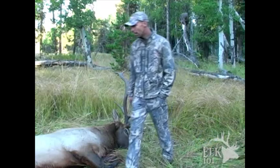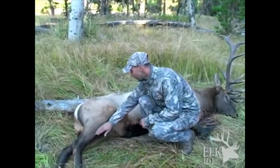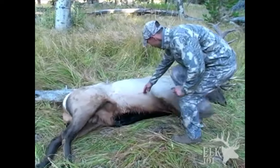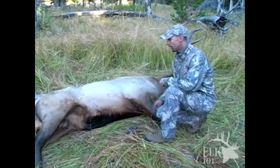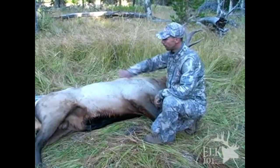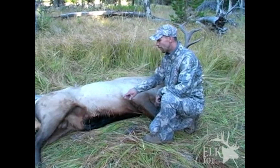We start over here on the hind quarter. We make an incision up the front of the leg into the belly, right across the middle of the belly here, and down the back of that leg. Just one big cut right across there. From there, we skin everything up, put the hide over. That exposes the whole top side of the body of the elk right there. So we'll get started with that.